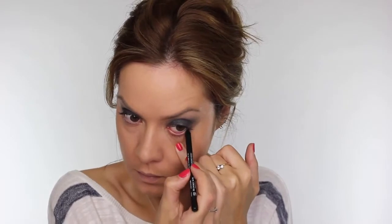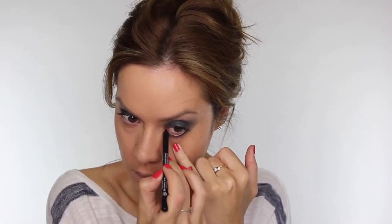I'm using the Ultimate Pencil by Jay Manuel, and this one is in Wicked, which is black. Now the eyeshadow, the pencil and the lipstick come as a 3-piece set, and this is the Iconic set.